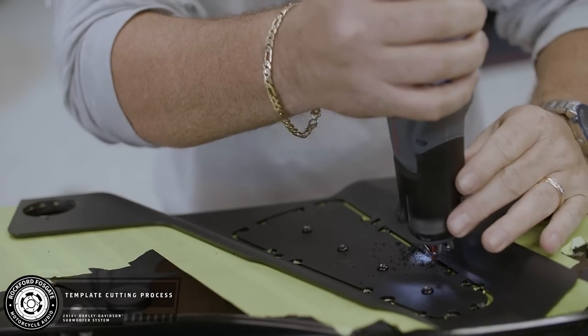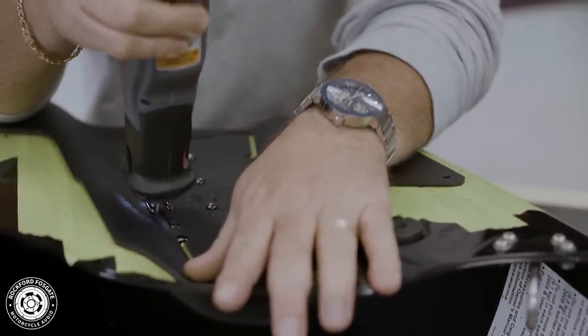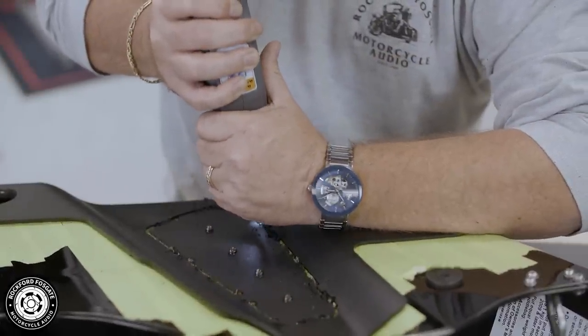Now, once again, you'll use a reciprocating saw to cut your bag. I want to remind you to stay tight to the inside of the template. You can always shave off more later if needed. Leave the tabs connected for last. This will ensure the template does not move during this process.